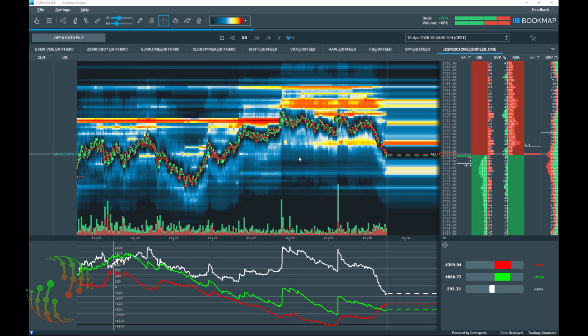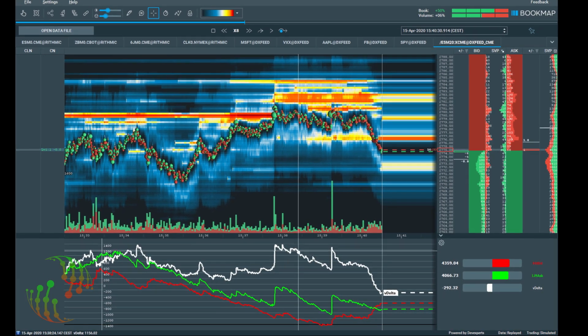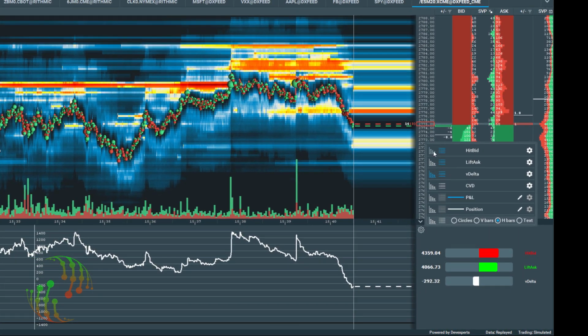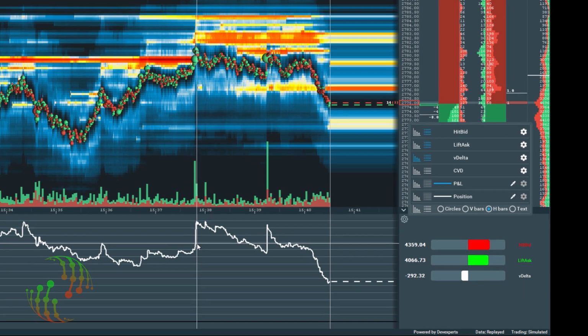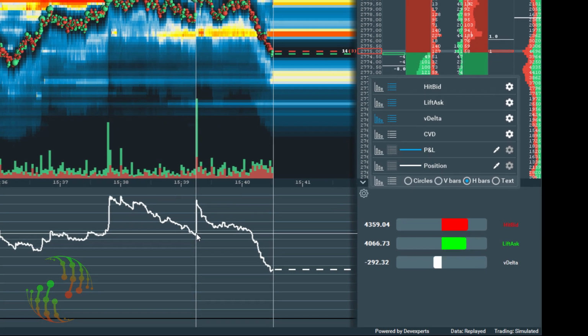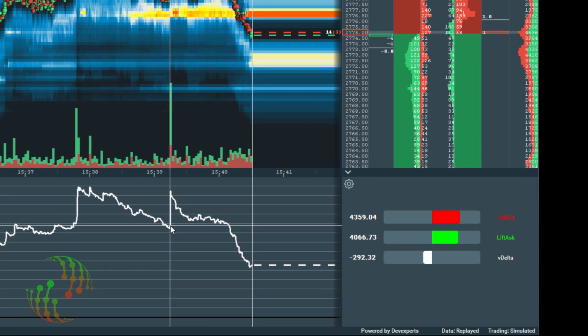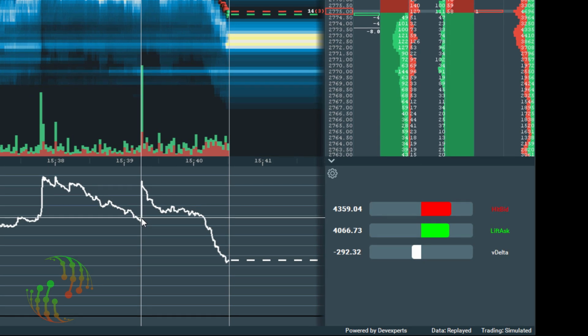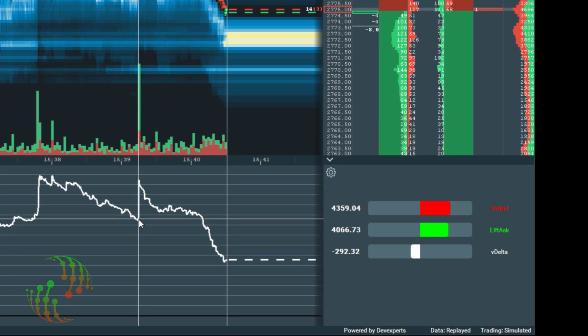Now let's have a look at a white line. Let's switch off the green and the red line. That means there's buyers and sellers. Let's switch off the buyers and the sellers in this example, and then have a look only on the white line, on the volume delta. I'm calling it V delta. As mentioned before, it is not a simple divergence indicator. It is far, far better than that.